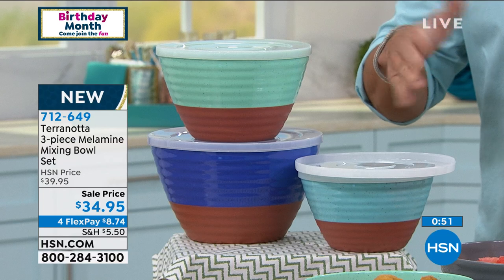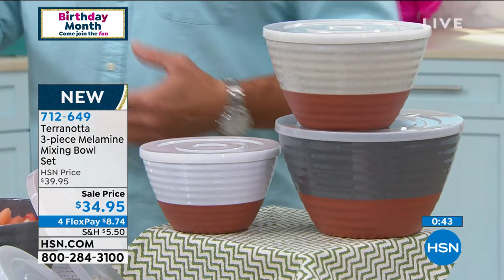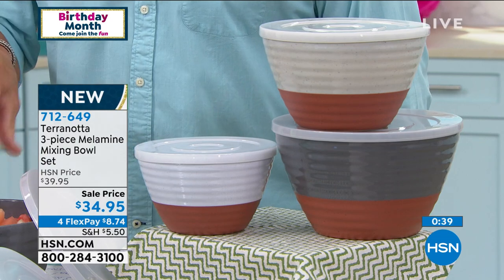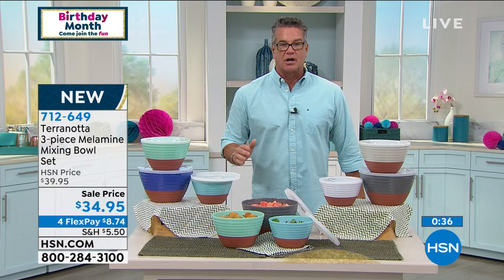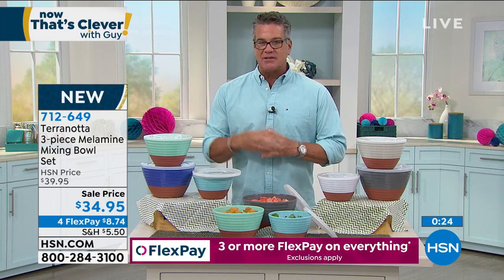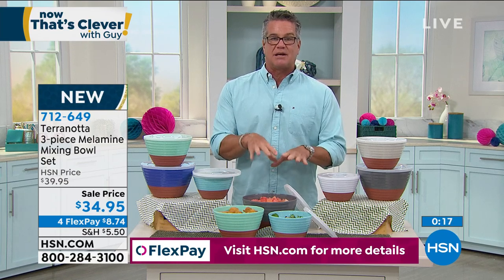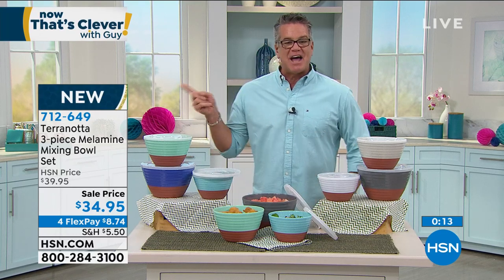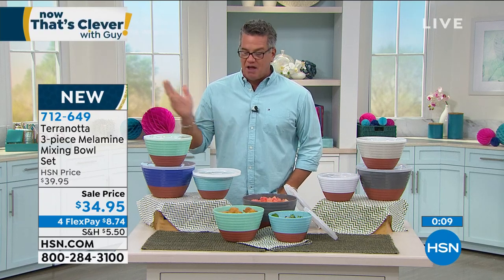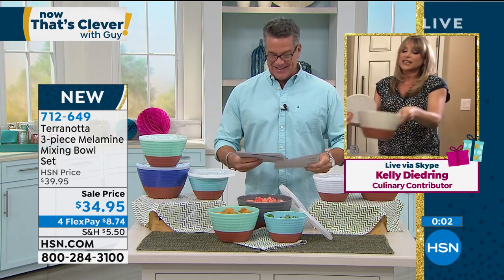All I do is take a rag and wipe it clean, or dishwash it. It doesn't stain — look, all that sauce just wipes away. That's one of the coolest things about melamine versus traditional plastic bowls — plastic bowls always stain because they're porous. Melamine is non-porous, which is why dirt and tomato sauce and things that normally stain plastic bowls won't affect these. You get all three sizes: two-quart, three-quart, and four-quart, all with lids. They nest together so they don't take a lot of space. We're doing a lot of cooking at home right now — big salads, cold chicken, watermelon, strawberries. $34.95, item 7-1-2-6-4-9. These are also great as a popcorn bowl — give it a little toss. Congratulations if you picked them up.